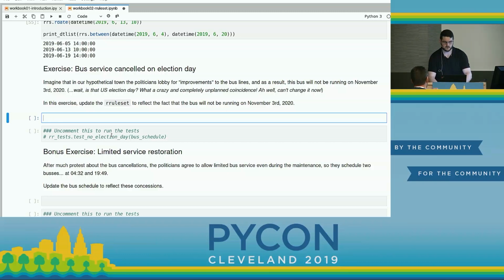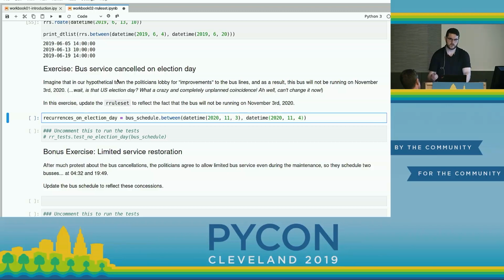So if I say recurrences on election day equals bus schedule dot between datetime 2020 11/3, datetime 2020 11/4.